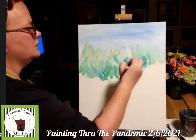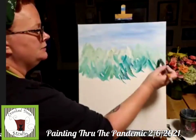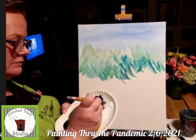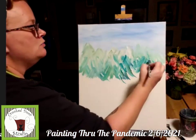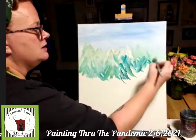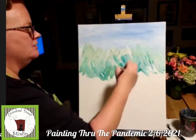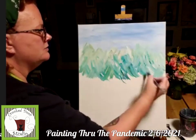Ooh, all those different colors are lovely. Now, if you only have one green, you could add a little bit of yellow. I wouldn't be afraid of that. Just a little bit, because green and yellow will give you this lovely limey color. Experiment back in there, right? There's no right or wrong. Play around.